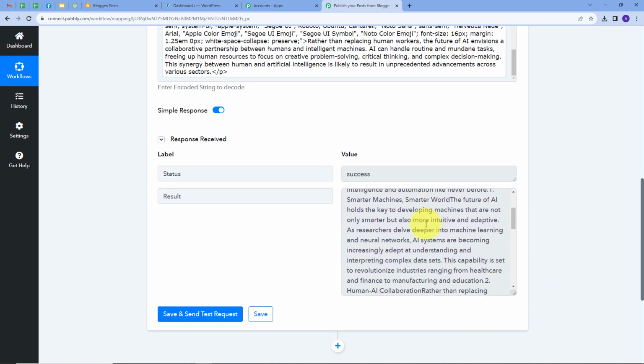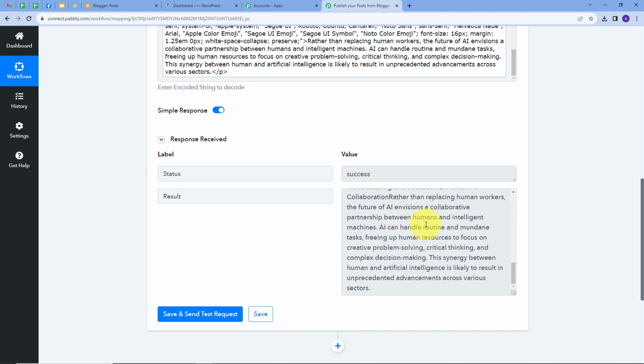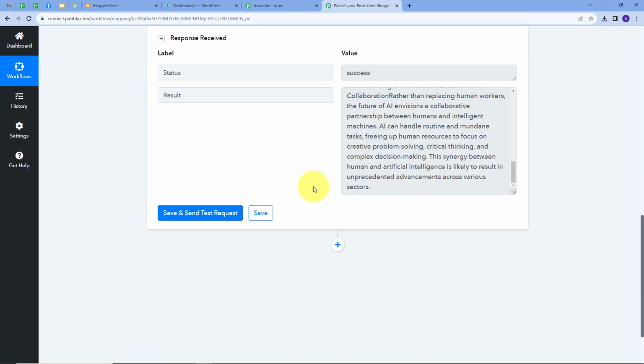And in my result, we have this content of my blog, and it is without any HTML tags. So we are going to use this content, and we are going to use the response that we got from my new blog. And we are going to create a new post in WordPress with the same content of my new blog. So for that, I will add another Actions tab. I'll click here on Add Actions tab.